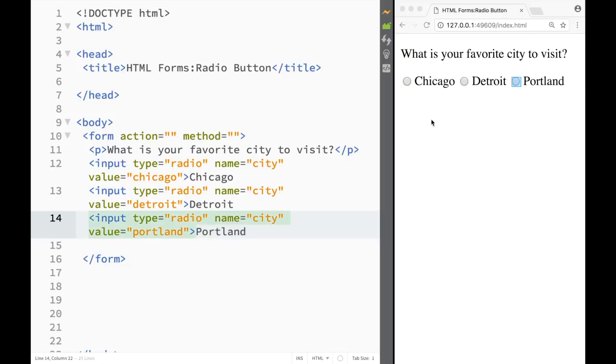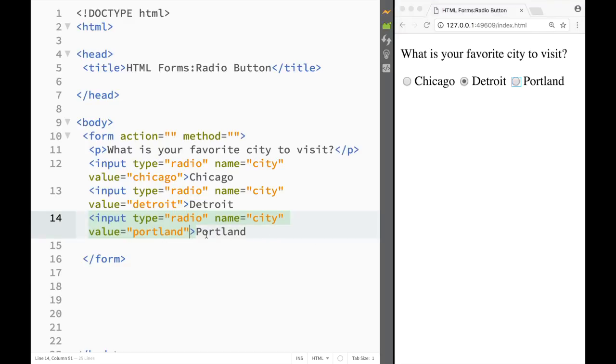Now, here's the thing though. With radio buttons, once you select one, there's no way of deselecting. You can only select another one. That's made by design. If you want something like a checkbox, you will be able to check it or uncheck it, so that you haven't checked anything. But with radio buttons, you can only deselect by actually selecting the other option, and that's made by default. So let's say if you had a yes or no question, then you could choose either yes or no. There would be no other option.